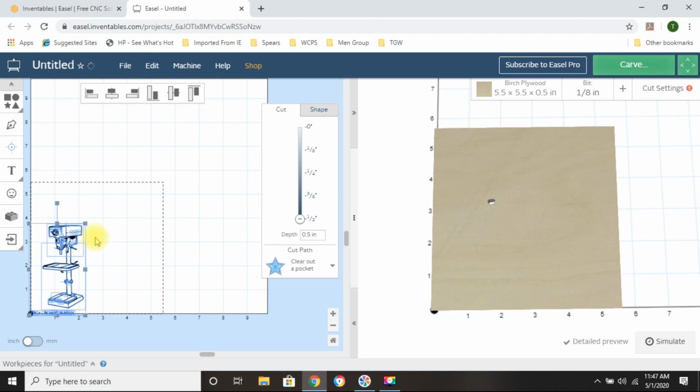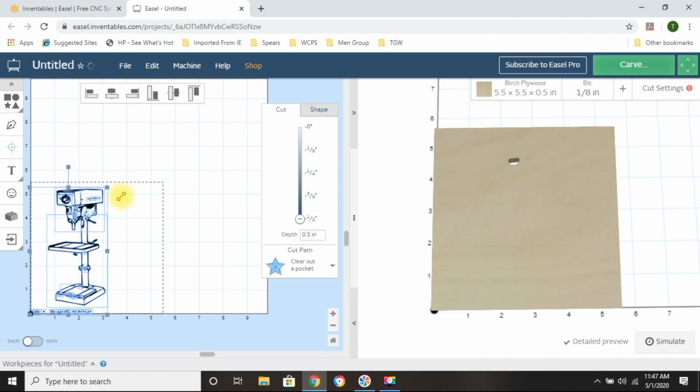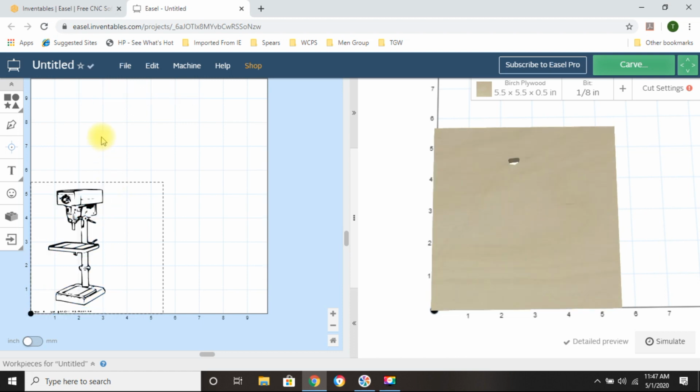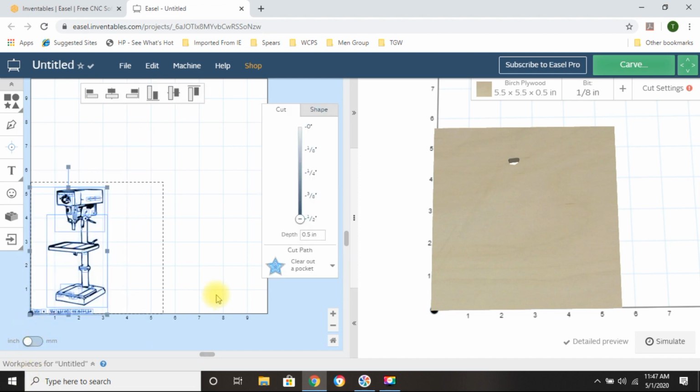It's for a sign that says keep calm and press on, which we can do. As you can see, it brought in the image, and the image is a drill press. You've got to mess around with the design to have the detail come out better.